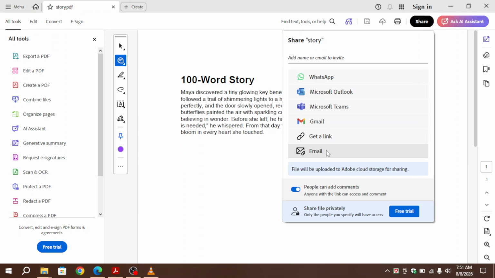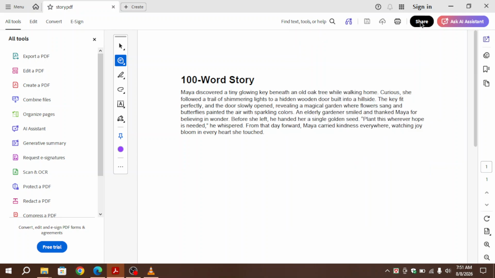Take a few minutes to explore the menus and toolbar. Features like Read Aloud, page rotation, document properties, and accessibility tools can make working with PDFs even easier. And that's the basics of using Adobe Acrobat Reader on Windows. Once you're familiar with the interface, you'll be able to read, review, print, sign, and manage PDF documents with confidence.